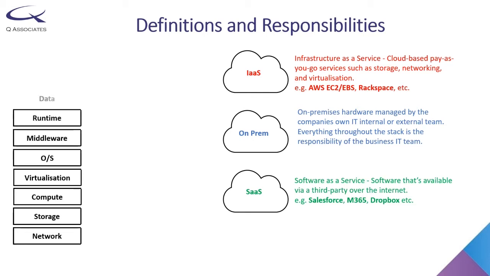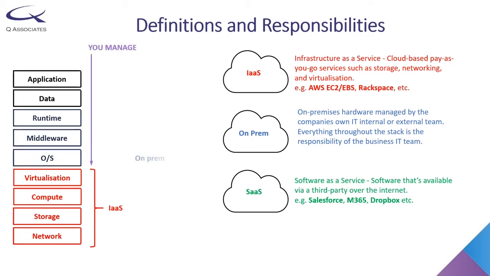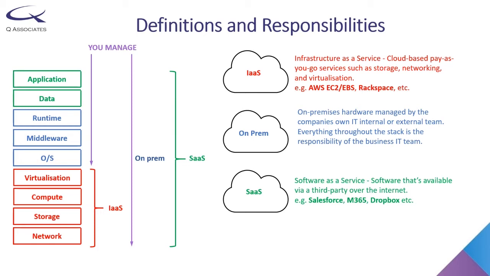On premises, so your traditional bring everything on-prem if you like, and you've got the full responsibility of the application stack. So one of the benefits of that is you get to see everything that's going on. You don't necessarily get that with an IaaS platform or a SaaS platform. So SaaS platform, probably the easiest one. The full application stack, the responsibility is shifted elsewhere. So you only maintain responsibility for managing the admin of that system. You don't have responsibility for everything that's under the hood.